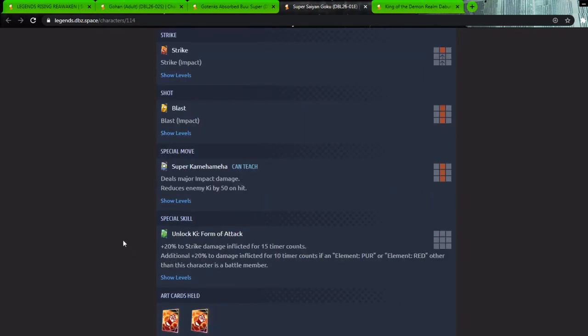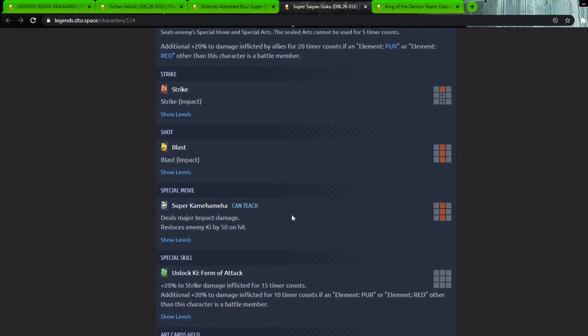What does this green card do? Let's see what it does. Unlock Key, form of attack, plus 20% strike damage inflicted, so you can boost your strike damage with that. And an additional 20% damage inflicted if an allied purple or red other than this character is a battle member. That's pretty good. So basically, if you have a purple or red ally, you're gonna be getting 40% additional damage for 15 counts. That's pretty good. Okay, well, 10 counts, 15 counts, you know what I mean.